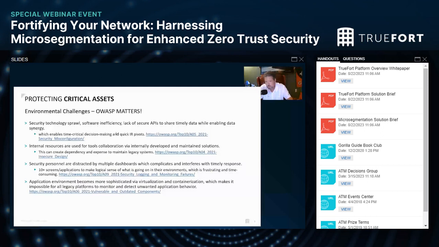One of the big selling points of TrueFort, and one of the reasons that I came to this company, was after watching the demo and having the experiences that I've had in operational security. It was like, oh my gosh, this used to take me and my team 4 days to a week and a half to find this information.